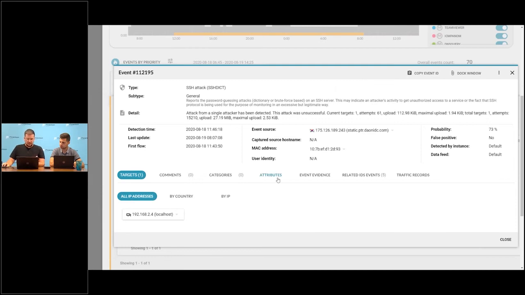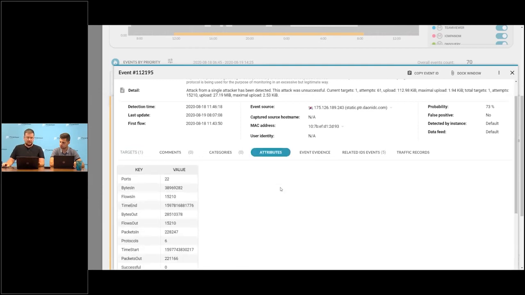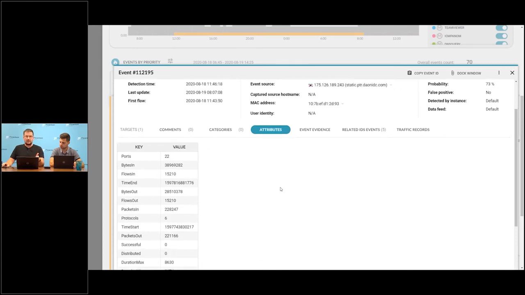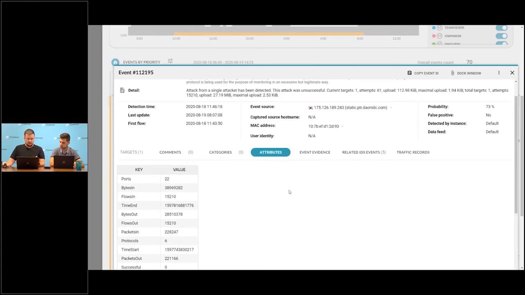Besides that, there is a new attributes tab, with all the attributes for the event. This information can be obtained, for example, via API. And I just want to show what Arthur mentioned, that we use multiple data sources. One of them, the core, is flow data.